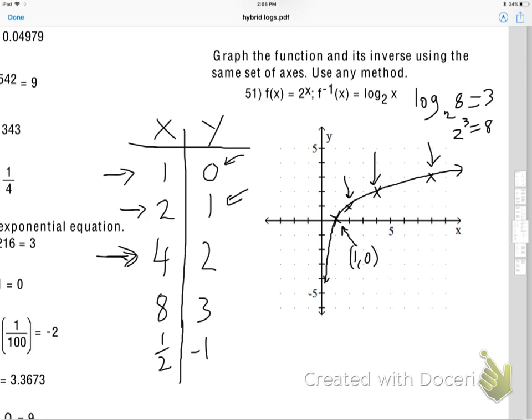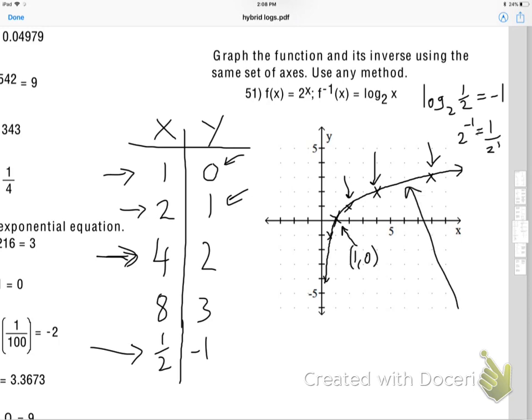Now, you can also look further down here at some harder ones. I can say to myself, log to base 2, when x is a half. Why did I pick a half? The reason is it's negative 1, because 2 to the negative 1 is 1 over 2 to the positive 1, which is a half. So when x is a half, about there, y is negative 1. So again, this is what it looks like, log to base 2 of x.